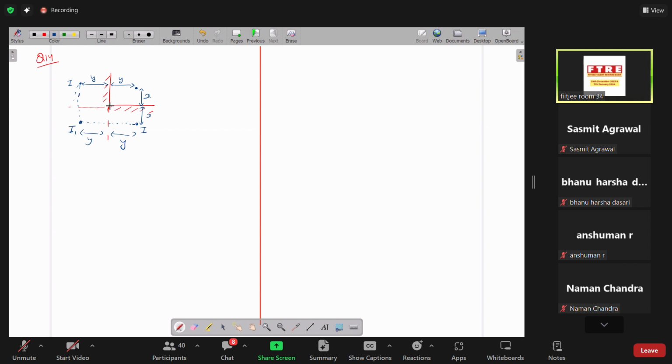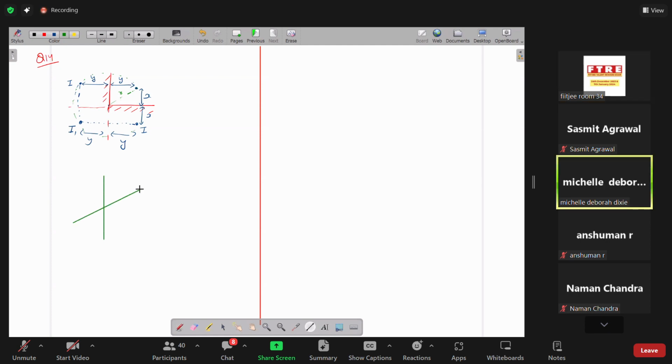Now you can see that the distance of the object and the images from the point of intersection of the two plane mirrors will remain the same. So we can say if I draw a circle with this as radius, all these points, the images and the object, will lie on the same circle. I think this point is clear to everyone. Okay. Now it's a 3D visualization. Understand this point.